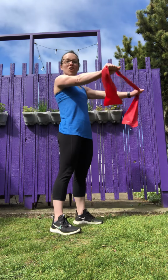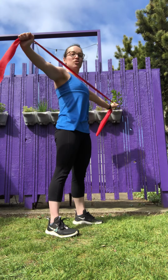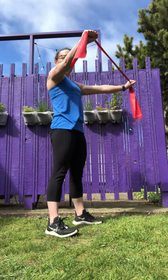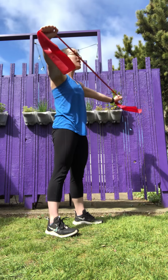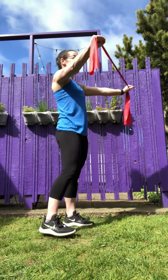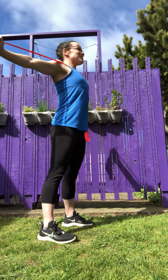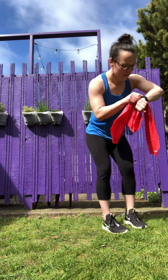Band is out in front of us. Our elbows are staying straight. Pull the band apart. We're squeezing our shoulder blades together. Here we are. Squeeze. Control it. Good. Engage your abdominals. Keep them tight. Here we go. Good, you're a little over halfway.